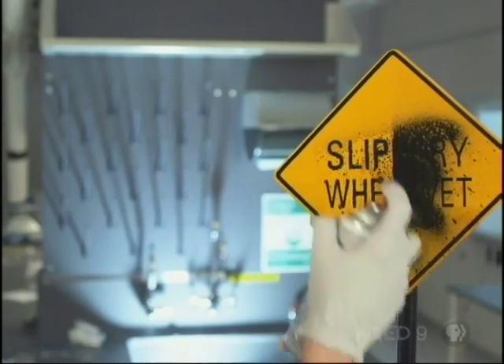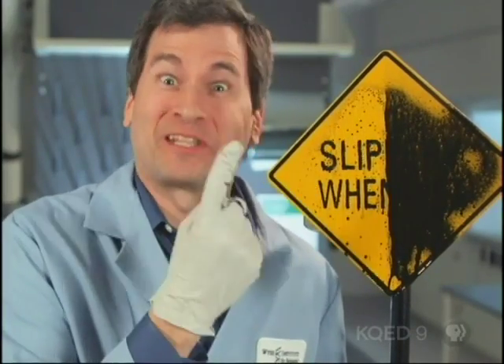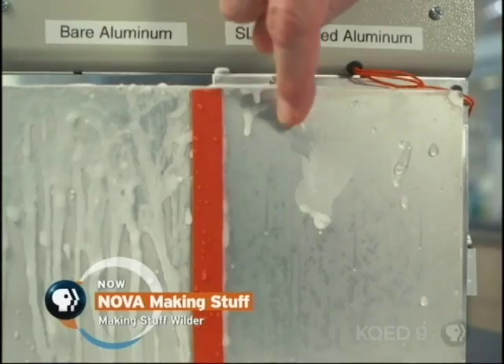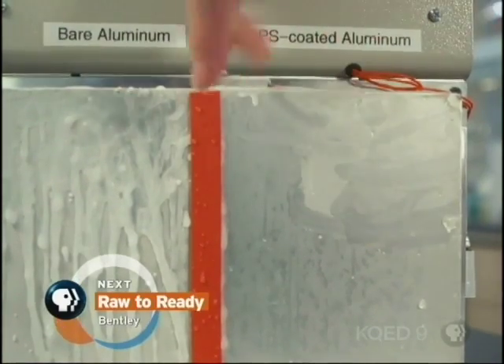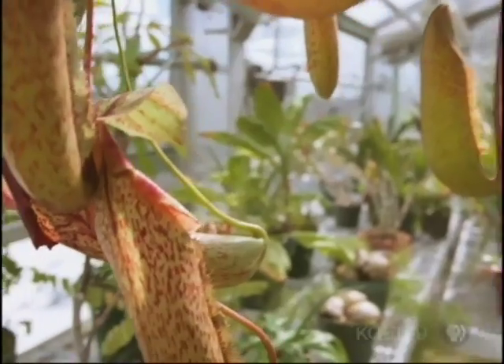Joanna believes there are lots of applications. Graffiti a problem? Not on a surface treated with SLIPS. SLIPS also helps prevent ice buildup by repelling water before it has time to freeze, and if ice forms, SLIPS defrosts more quickly — which may lead to applications in refrigeration and the de-icing of planes. It's a clever use of biology as inspiration: taking a clever solution and reformulating it in a different way, using something different that nature doesn't use, but preserving the design. So SLIPS would bear the label: based on an idea by nature.